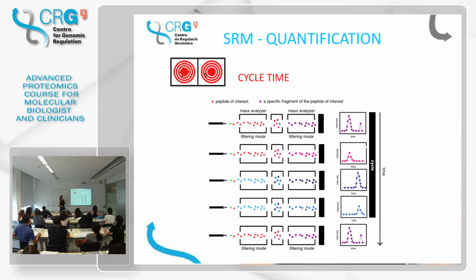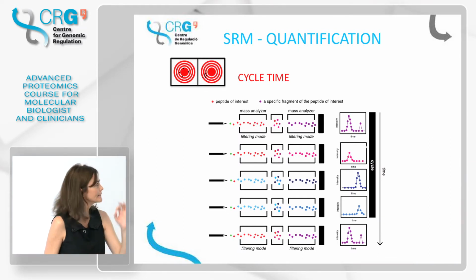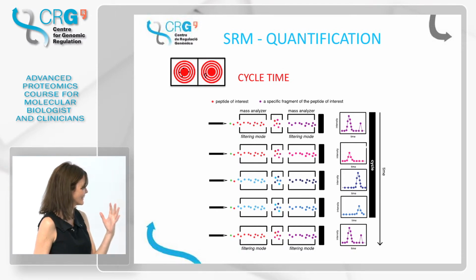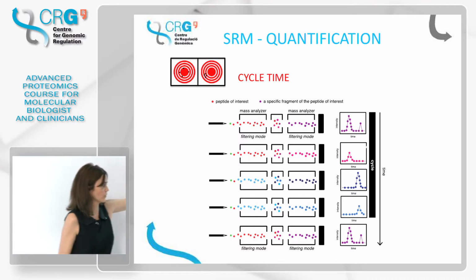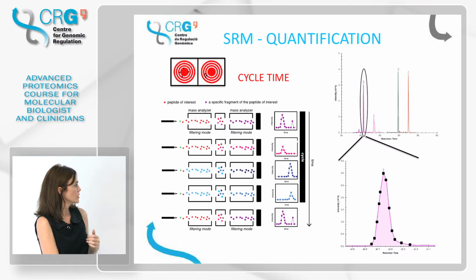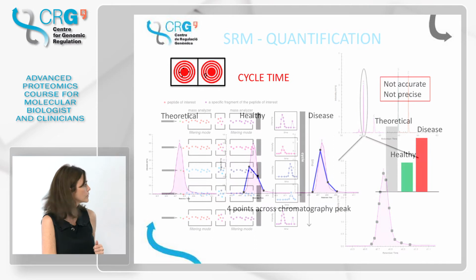Okay, and then comes the cycle time, extremely important. Okay, just 5 minutes of attention for the cycle time. Okay, we already talked about what is the cycle time. So if this is one signal of our chromatography, okay, we know that actually it's not continuous, but that we have points in which we measure. And we use the rest of the time to measure the other points.